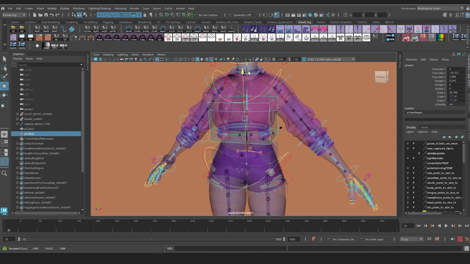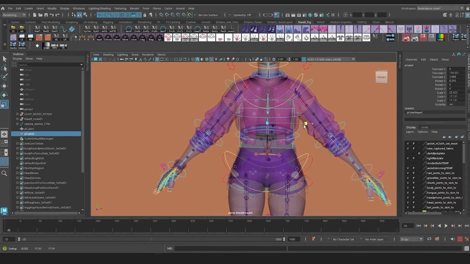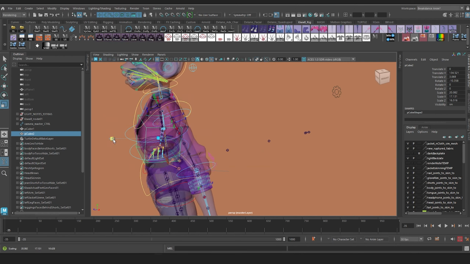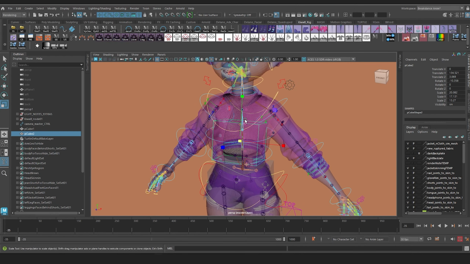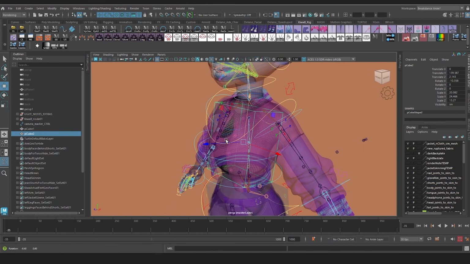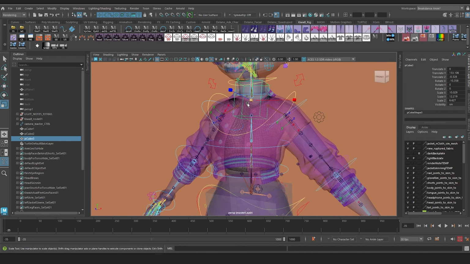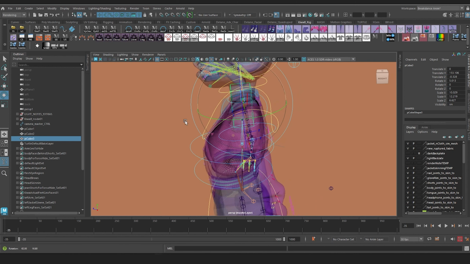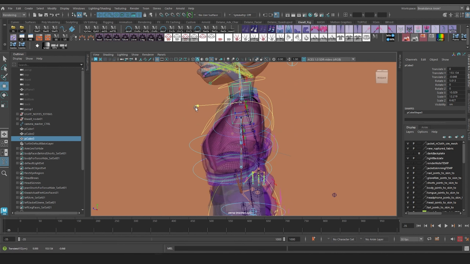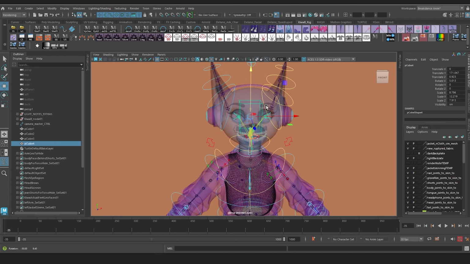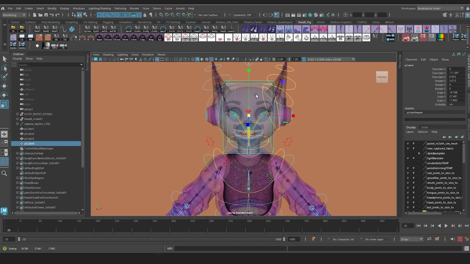I'm going to duplicate, create another one for the chest. Duplicate that, and create one for the neck. And then duplicate that, create one for the head.